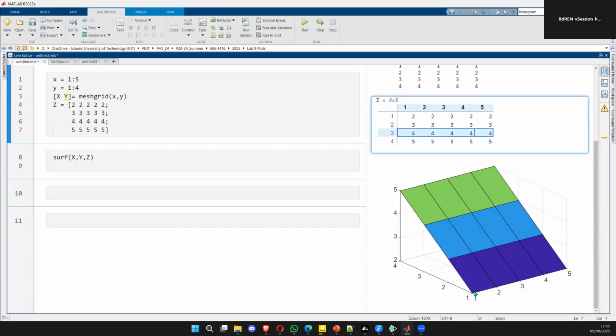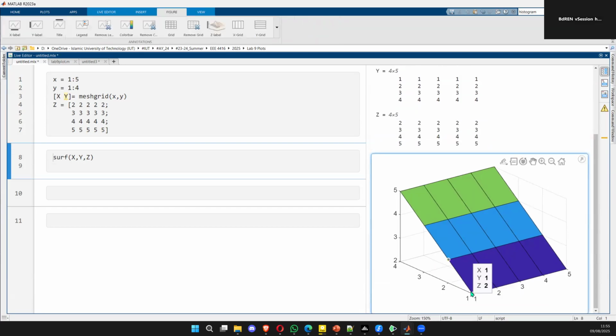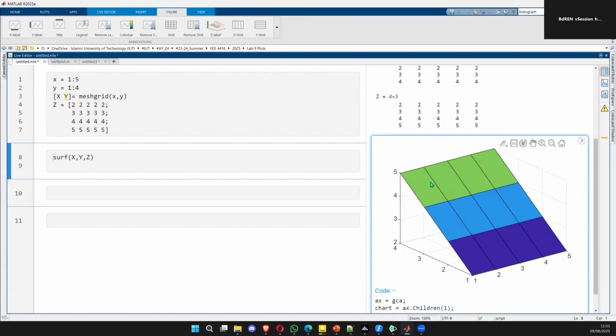In this way, see, this one is (1, 1), (1, 2), this is (1, 2), (1, 3). That means (1, 2), this value. Then (1, 3), (1, 4). In this way, all these values are having the same Z value, that is the same height. And then what MATLAB did is that it has joined, connected these points, and then created a surface from this line. So this surface plot, is this clear?